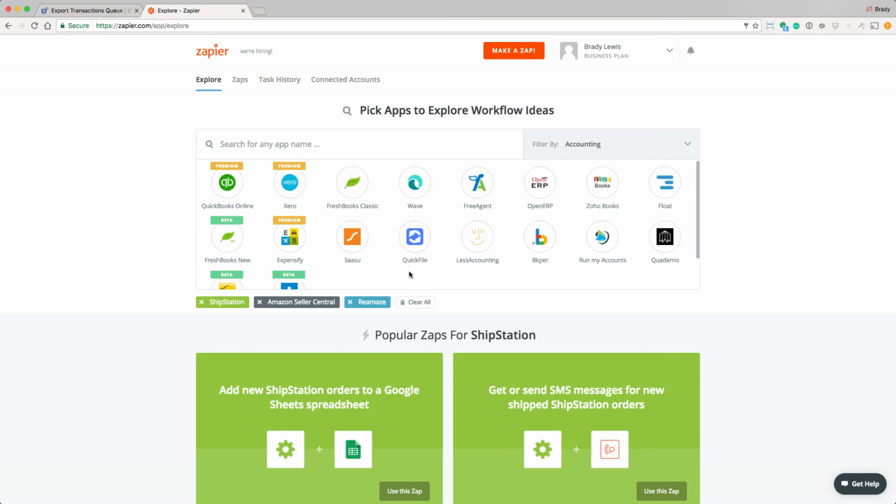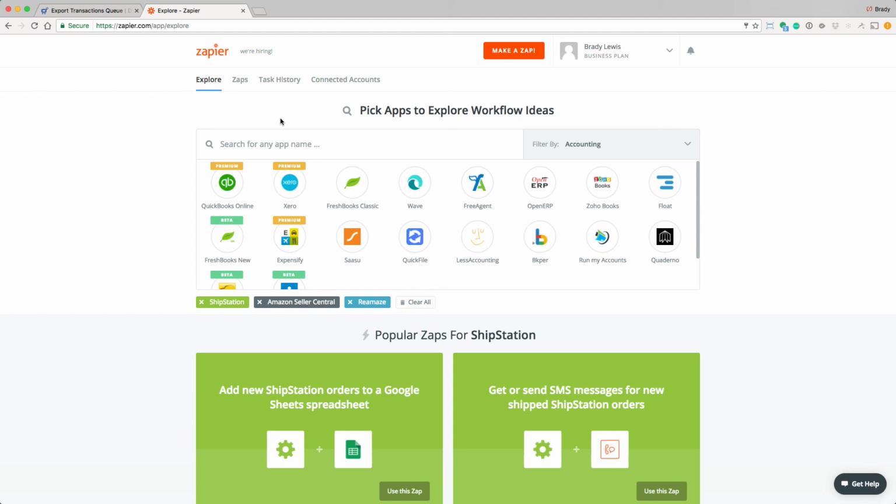There may even be hybrid options available for you. Let's say your accounting software isn't included here, or you don't even use your accounting software. Let's say your accountant does it, and all you do is send him the transactions. You could set up Allmoxy to send the files out to a Dropbox folder automatically, and then without touching them, your bookkeeper would have that file or that folder full of files at all times, without you doing anything. Zapier is definitely something you're going to want to look into when it comes to accounting integration.